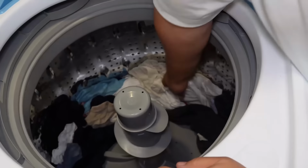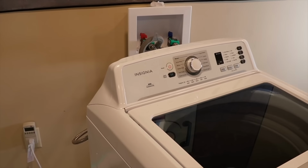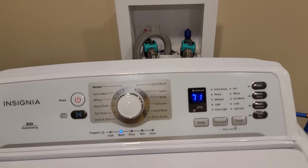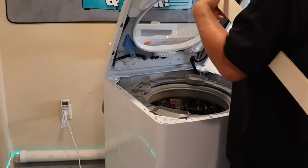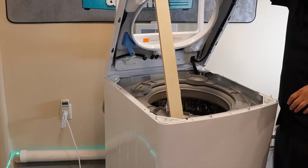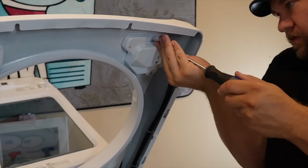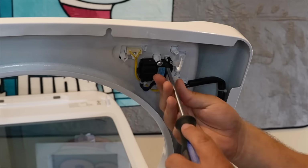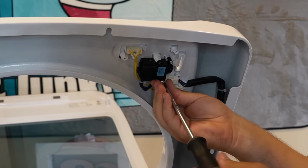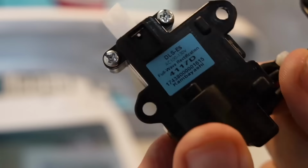One of the things we had to do when filming the unit was to understand the door locking mechanism to bypass it so we could film, as trying to shoot the observation of the rollover on top of the glass would not be very good. The lid does come off pretty easily on the unit if you had to service it. For anyone that cares, the Midea/Insignia system uses a door switch as well as a hidden magnet that triggers the control board to detect if the lid is open or not. They're both somewhat flimsy, or as Midea would call it, minimalistic, but at least it's an easy system to get to.